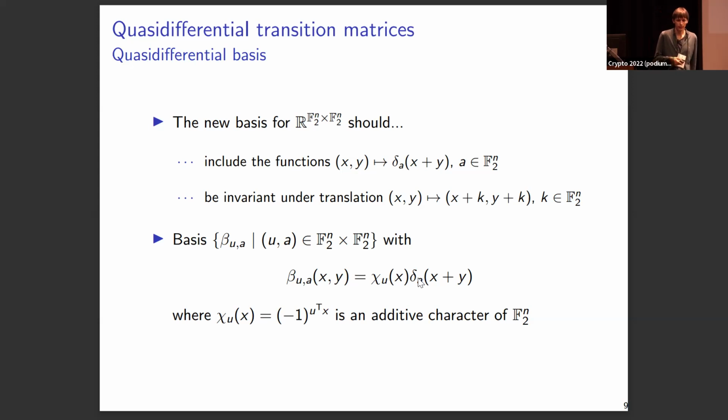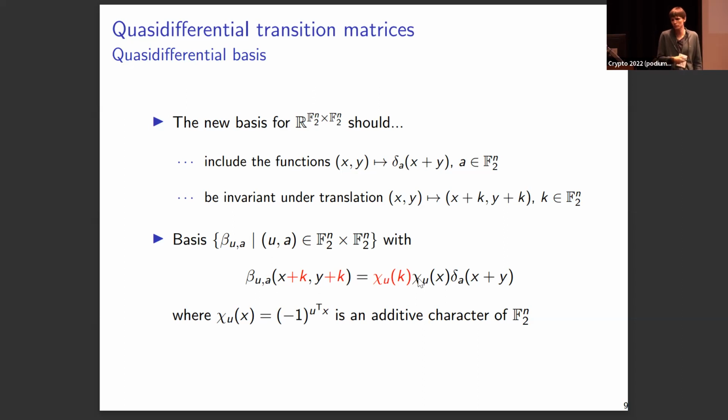So that's good. And if you're going to add something, so do this translation, then because this chi u is basically -1 to some linear function of x, you're just going to get a constant vector that doesn't depend on x or y. So we have the properties we wanted. That's good. And if you are more theoretical, and you want to generalize to other groups, you might want to know this.